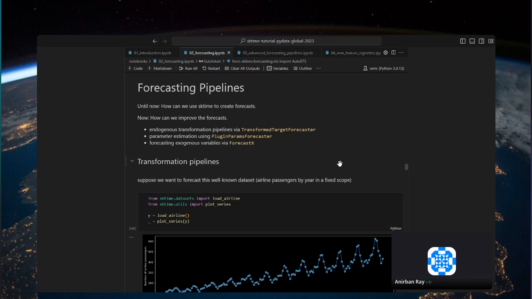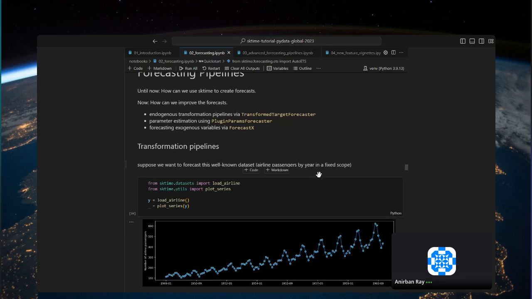Second part is parameter estimation. We are going to come into that across this one. And finally is forecast text. This is going to cover the case where we do not know the unknown values of the x that we are going to use for the forecast horizon. Let's start with the first section.